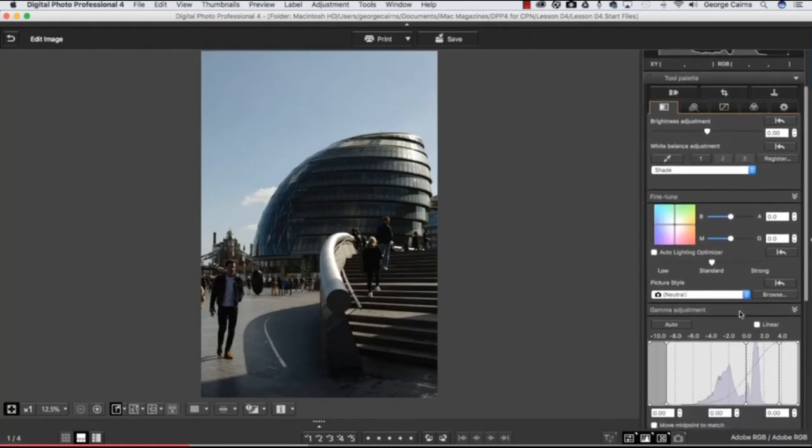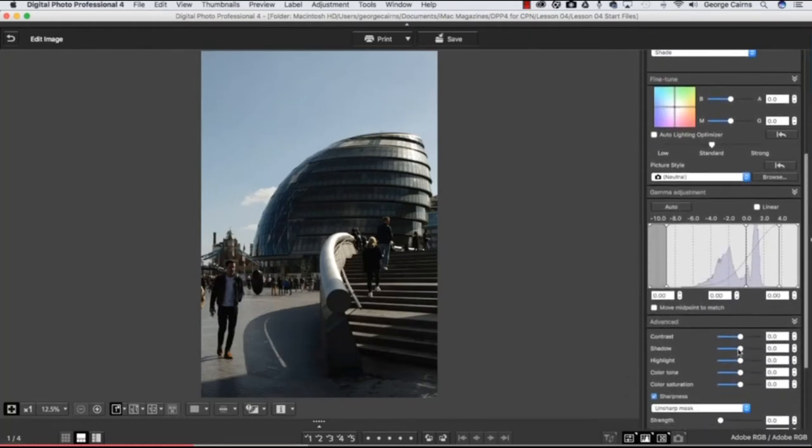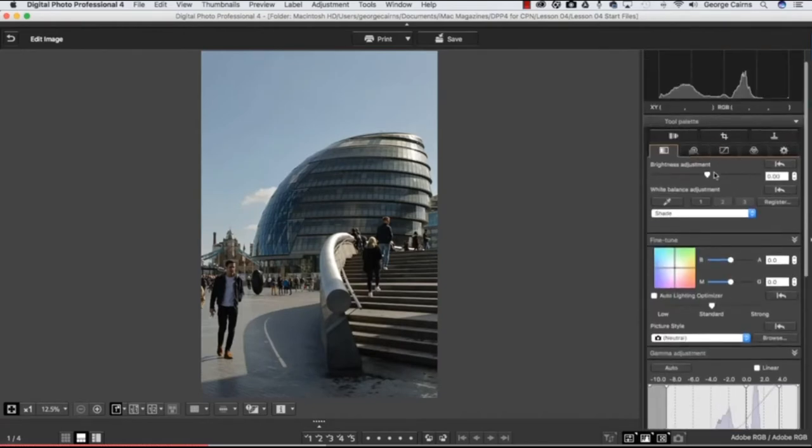I'm just going to quickly scroll down to the advanced section. And I'm just going to brighten up those shadows to reveal more detail. And maybe take the highlights down a little bit as well. And perhaps give it an overall brightness adjustment or exposure adjustment just by dragging here, like so, until the histogram's spreading more towards the right. So now we can see more of the colors that we've warmed up using the shade preset.